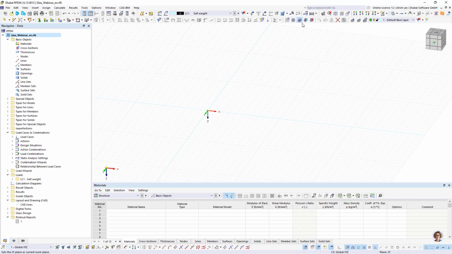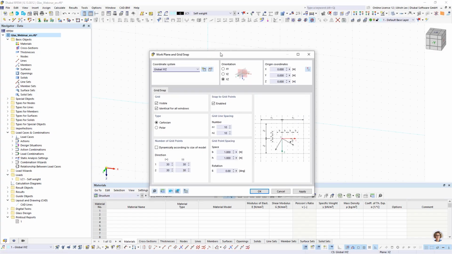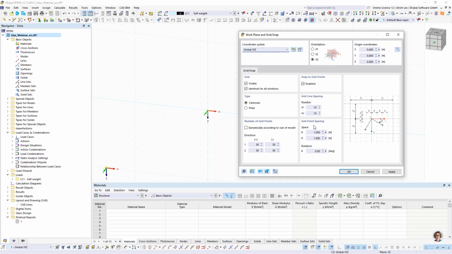So, some basic settings we can change for glass. We can change the working plane, maybe in XZ direction when we have a vertical glazing, or we can leave it as a horizontal working plane. It's up to you. We can also modify the spacing for the work plane from 1 meter to maybe 10 centimeters.